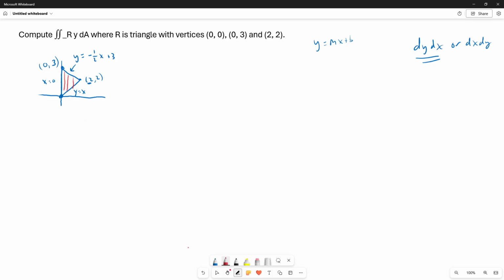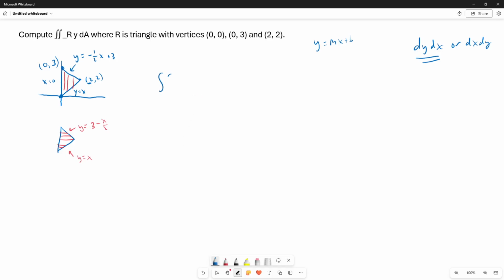If we look at it the other way, so here's the region, if we look at it dx dy, then we're filling the region with horizontal slices. And this is a little bit inconvenient because the left half of the slice is nice. It's just at the y-axis, but the right half is at, here we have the line x equals 3 minus 2y, and here the right boundary is the line y equals x. So we have 2 different right boundaries, and so we would have to separate it into 2 different integrals. So it seems like the first choice is easier, so let's go with that.